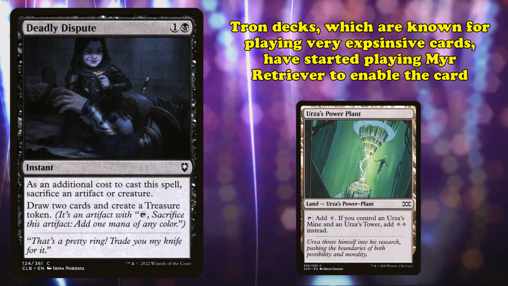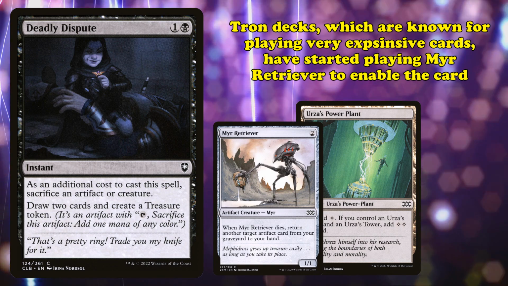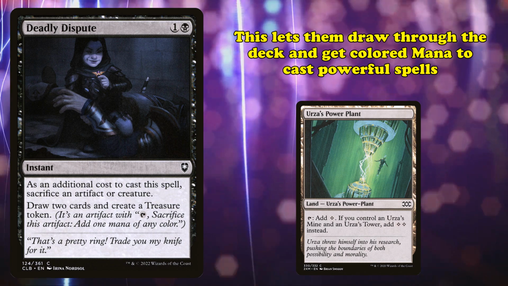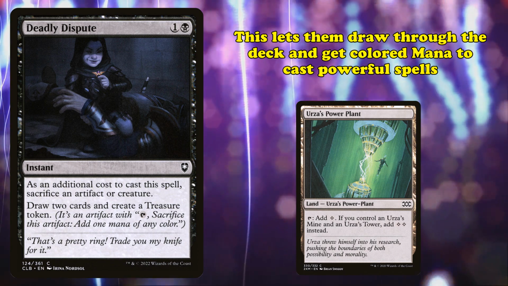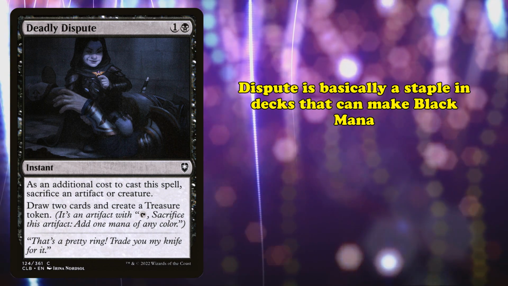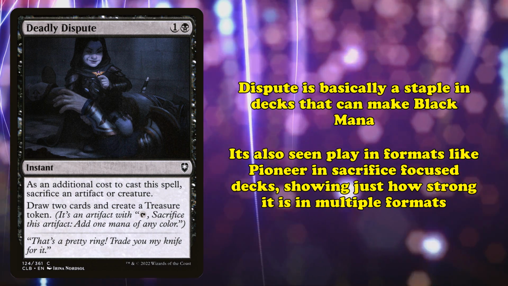Some Tron decks have taken to running creatures like Mirror Retriever alongside various low-cost artifacts and playing a more combo-oriented game, using Deadly Dispute to draw through the deck and produce Treasure to help filter their abundant colorless mana into other colors they might not currently have access to. The card has become a staple and nearly an auto-include in any black strategy in the format. The card has seen success in Pioneer as well, particularly in sacrifice-themed decks.